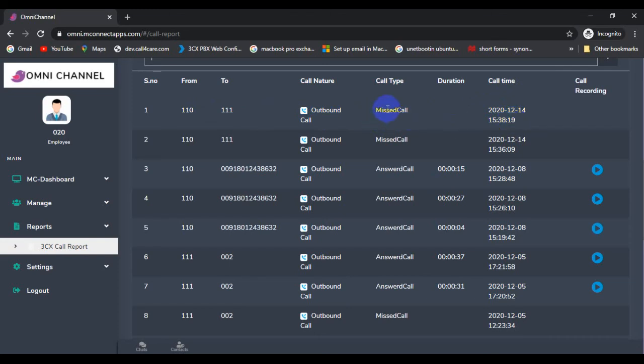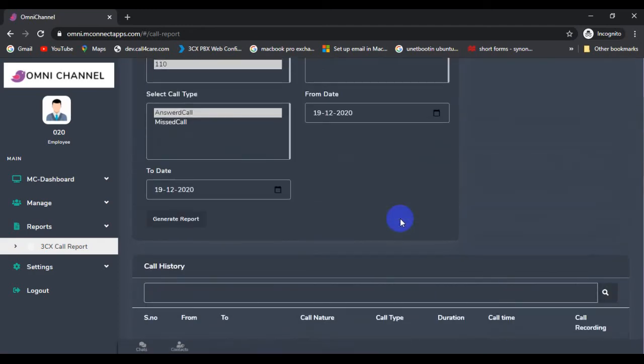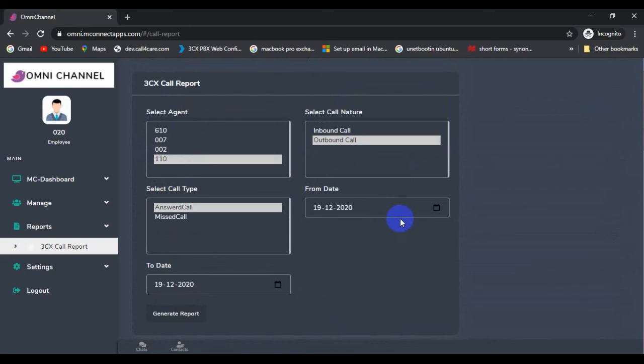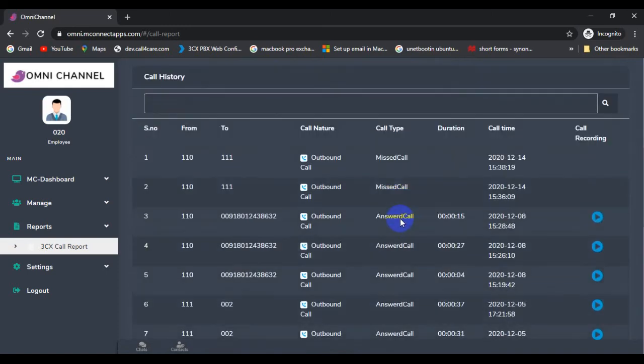And because this is missed call, we do not have a call recording here. And you can see for the answered call, the call recordings are available. So this is how fully automated reports can be generated, and you can have a quick view of call history.